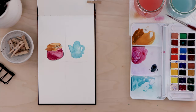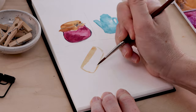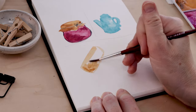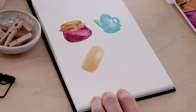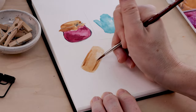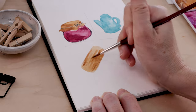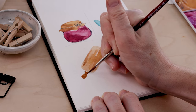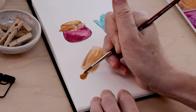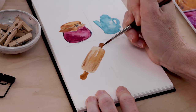Now sometimes it is nice to see how someone else does something, so next let's paint this rolling pin together. I'm going to work out a cylinder shape with a light brown, just kind of filling it in and running the belly of the brush across the page, maybe leaving a bit of a highlight. Then I grab a little bit of darker brown on the tip of my brush and put some little lines along the top and the bottom.